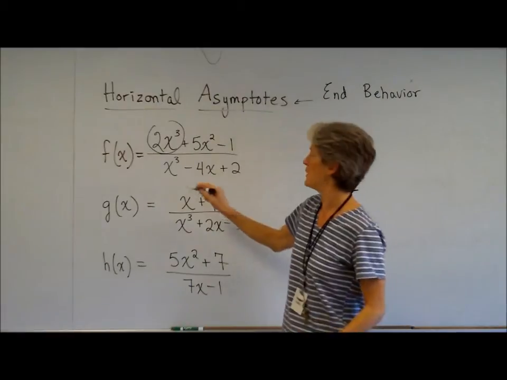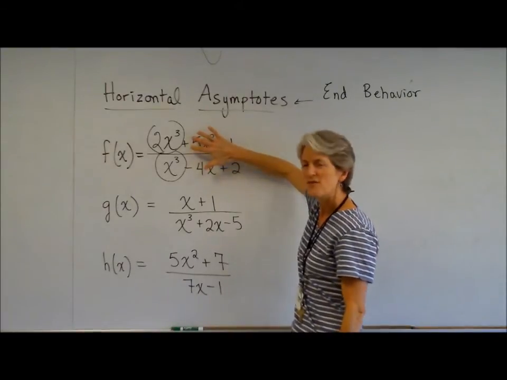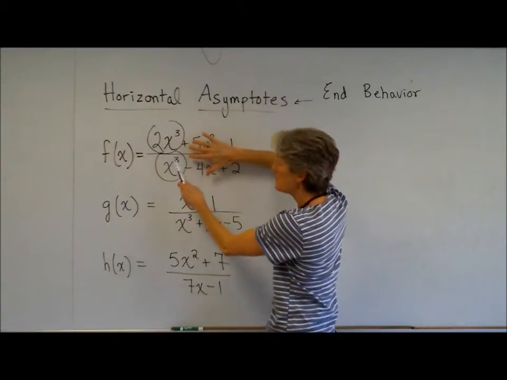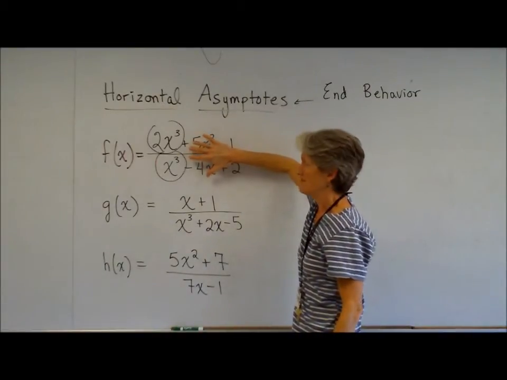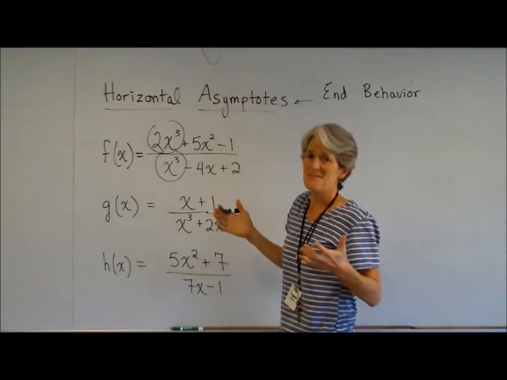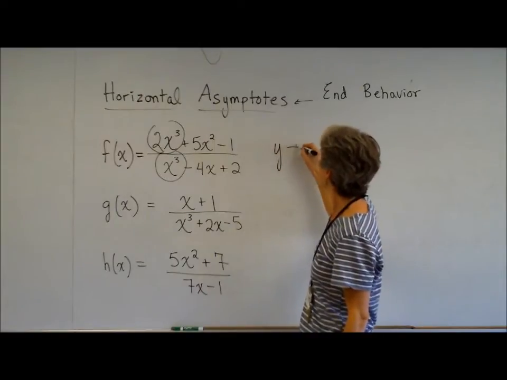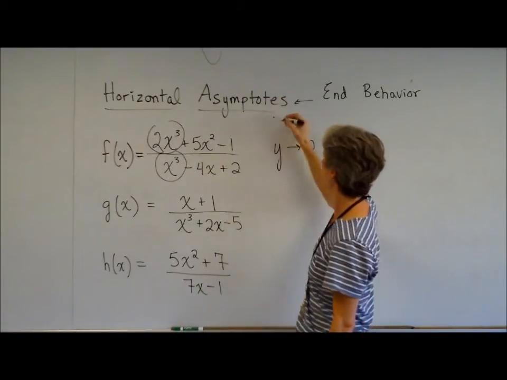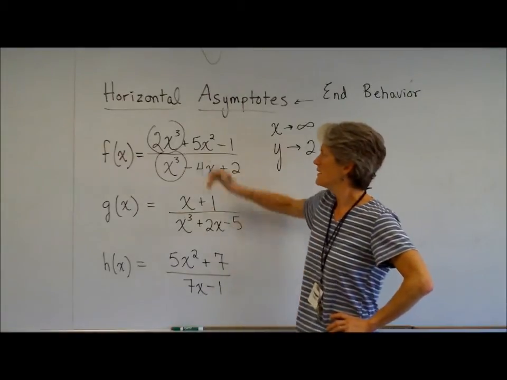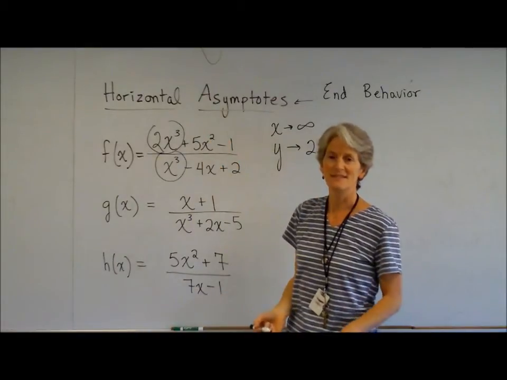In the denominator, I think we would both agree that X cubed is the controlling term. So really, for our purposes here finding end behavior, I just need to analyze those controlling terms and see what's happening when I'm dividing something pretty close to 2X cubed by X cubed. Well, what happens when I'm dividing 2X cubed by X cubed? You just end up with a 2. I'm ending up with a 2. It's not going to equal 2, but I could say that Y is approaching 2 as X is approaching infinity. Like, if I put in a million, I'd have 2 times a million cubed over a million cubed — a million cubed over a million cubed is just 1, so I'm just left with 2.